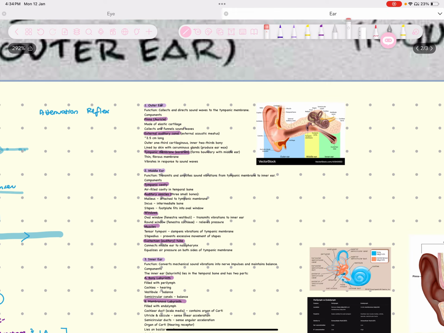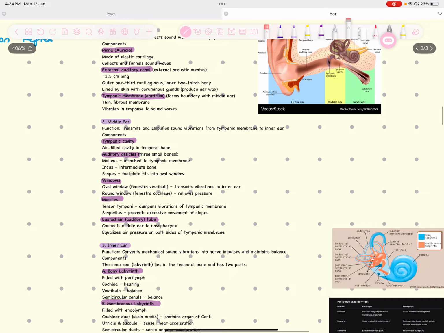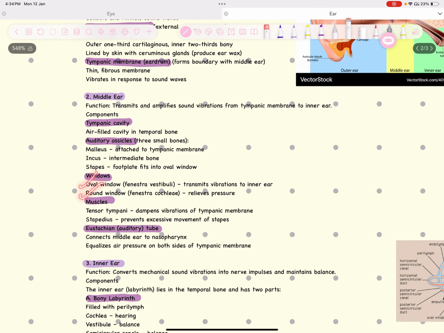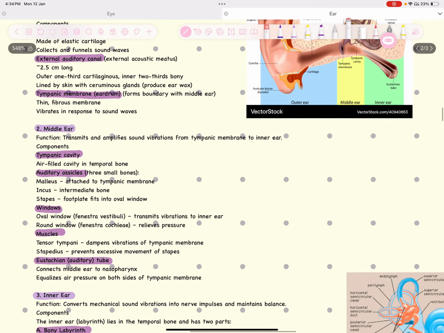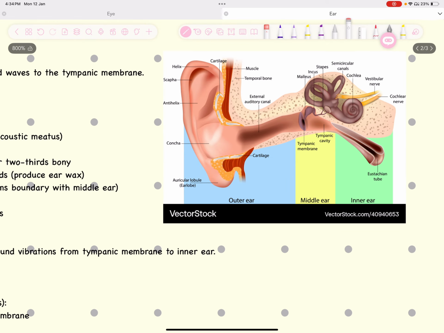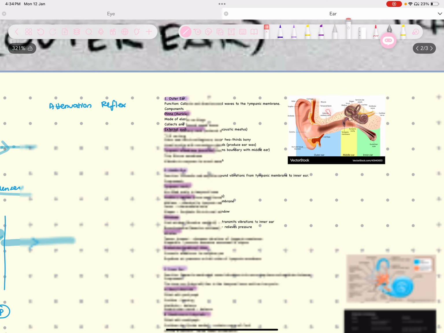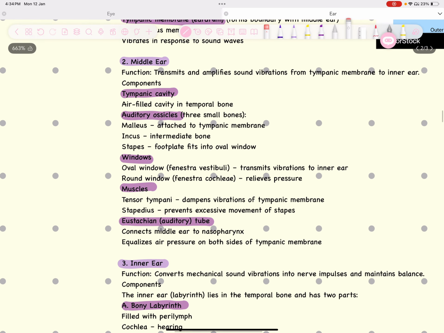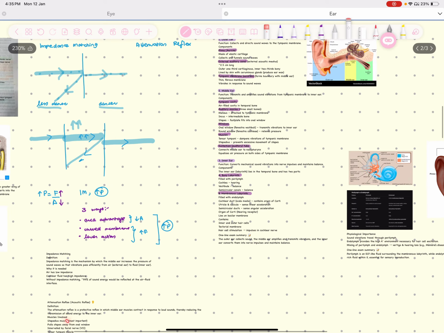Okay. Now moving forward, other than that, you have the windows also, oval window and round window in the middle ear. See, oval window and round window, you have them in the middle ear. And then you have the muscles, tensor tympani and stapedius. Both of these basically decrease the loud sound. That reflex is known as the attenuation reflex because these both get contracted. That's another mechanism I'll explain to you.